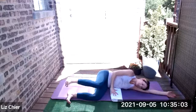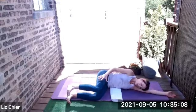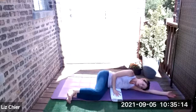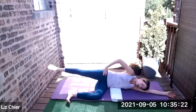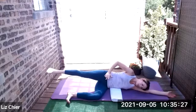Exhale. This whole series that we're doing, by the way, you can always tie a band around the outer thigh, anywhere from the knee to the hip, to that sit bone area for more resistance. Two more. And down. One more. Stay and hold. Okay, stretch the leg out, point the toe, and it's a little rotation outward so that you work the outside of the leg. Don't let it pull the pelvis though.